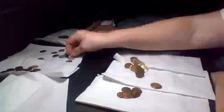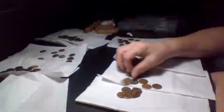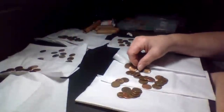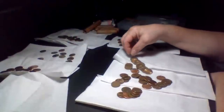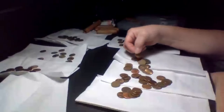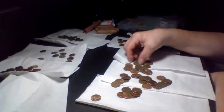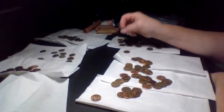There's a dirty one. There's a dirty one. These are really nasty. There's 4. Wow, there's a shield. There's some good ones in there too. This looks like a copper, so it goes over there.